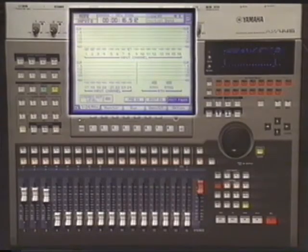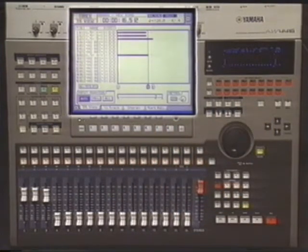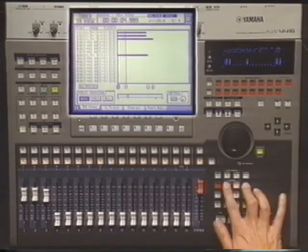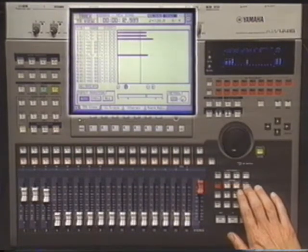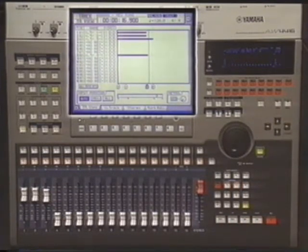To set this function up, first make the monitor settings. Press track, then F1. Move the cursor to auto and press enter. Now set the auto punch in and out points. Start listening to the track play back. When you hear the point at which you'd like to punch in, hold down Set and press In. The In key will light, letting you know the in point has been set. Do the same thing for the out point, this time pressing Set and Out. Refer to the operation guide under Adjusting the location of a locate point to learn how to move the in and out points with millisecond accuracy.